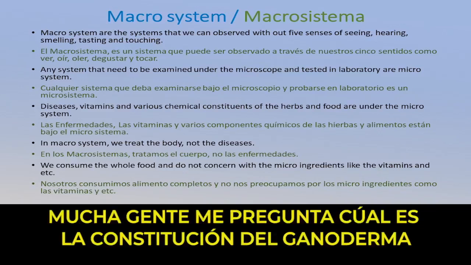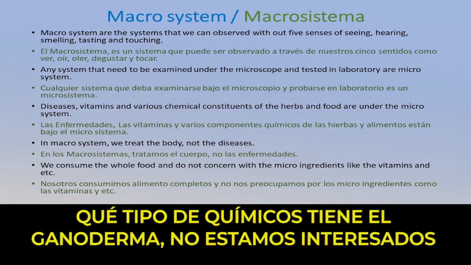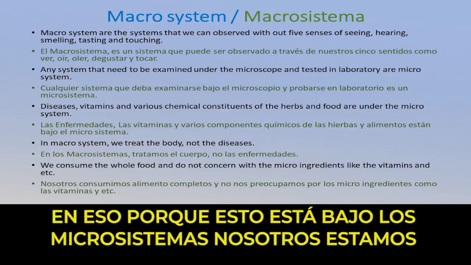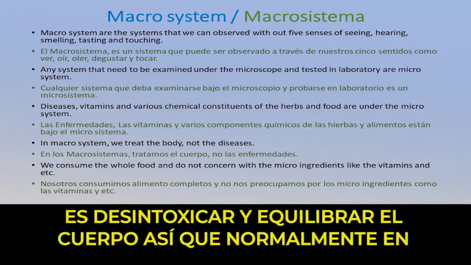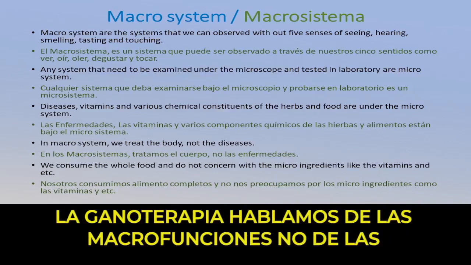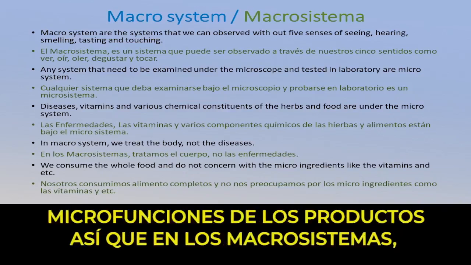And many people keep asking me, what are the constituents of Ganoderma, what type of chemical is inside the Ganoderma. We are not interested in that, because that is under the micro system. So we are more on the function of Ganoderma. Okay, the macro function of Ganoderma is to detox the body, to balance back the body. So normally in Ganoterapy we're talking about the macro function, not the micro function of products.